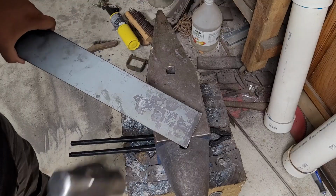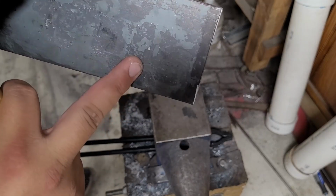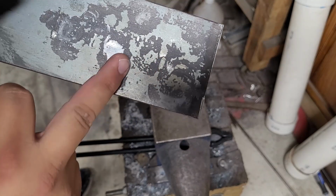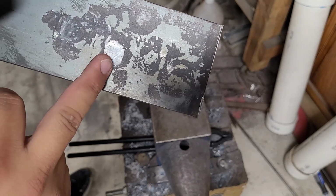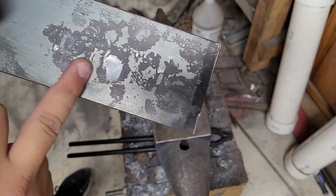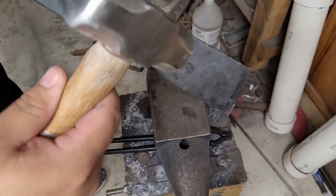Alright guys, so we have here the original marks that this knife made, which are very sharp. I don't know if the camera's really picking it up. They're really, really sharp, really deep. Here we have the forged grounding hammer, the $220 hammer. And I'm going to make some more marks over here to see how well it's working now.